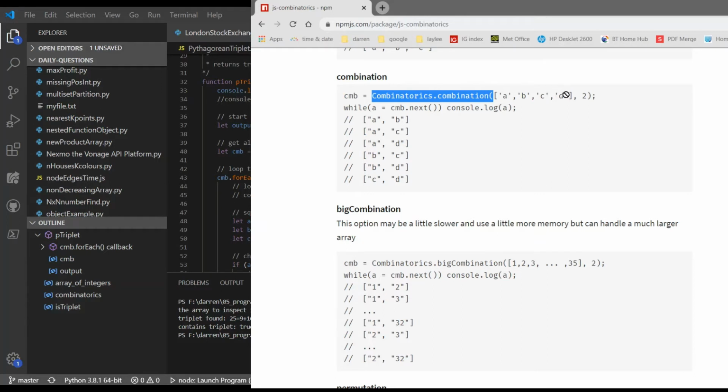We put in the array, and then we put in the number of items in the array that we want combinations of. In this particular example on the website, they've used 2. So we get AB, AC, AD, BC, BD, and so forth. If we were to put 3, we'd have had ABC, ABD, and so forth. So this looks like it's going to be appropriate.